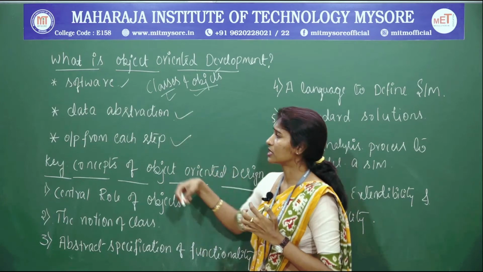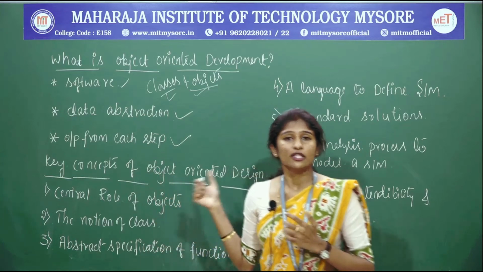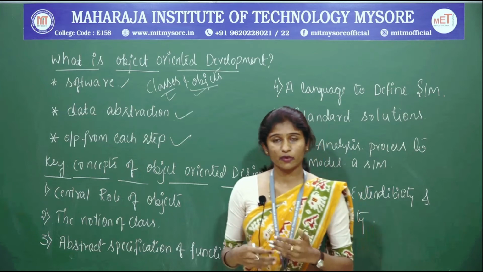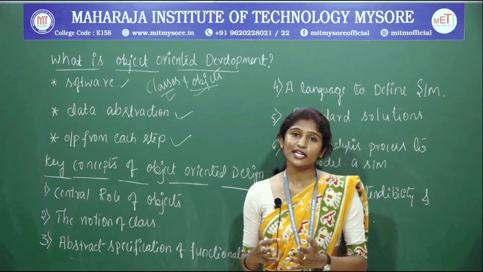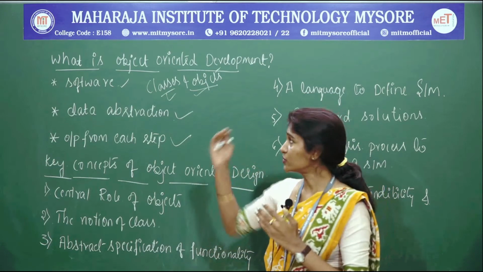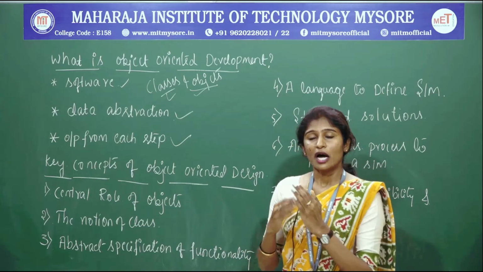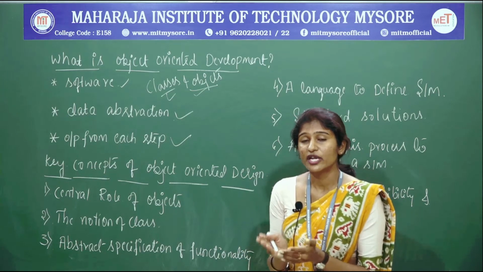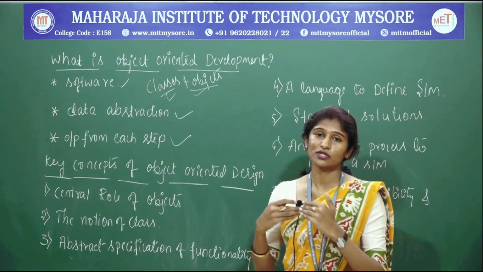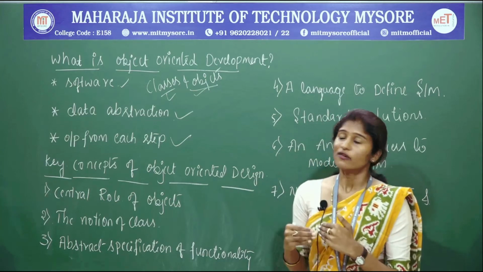Coming to another topic, that is the output from each step. In object oriented programming, when you are writing a program, each and every step of the program gives rise to an output. That leads to a result always. This is a feature of object oriented development. We can expect output from each and every step. Since it is object oriented, it is completely about modules, and every module is interconnected to the others with interfaces.